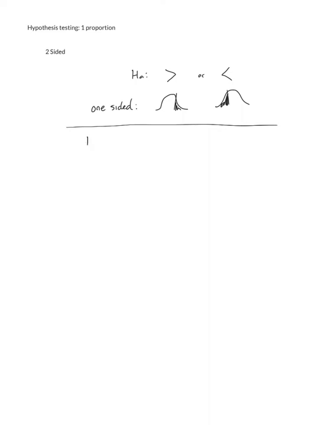This is what's called a two-sided hypothesis test, and it occurs when we use an alternative hypothesis of not equal to. Now we need to be able to detect when to use this, so we're going to use it anytime we want to say things are different, things have changed, anytime we want to compare two things and we're not sure if it's greater than or less than. All we care about is that in reality they are not equal to one another.